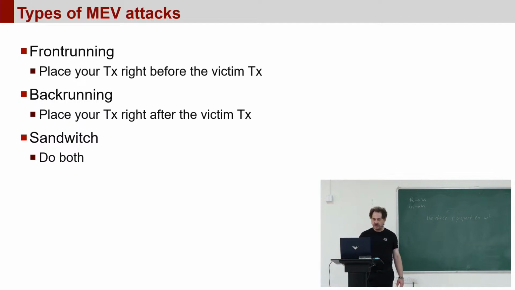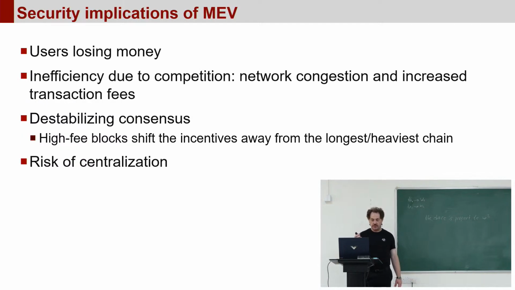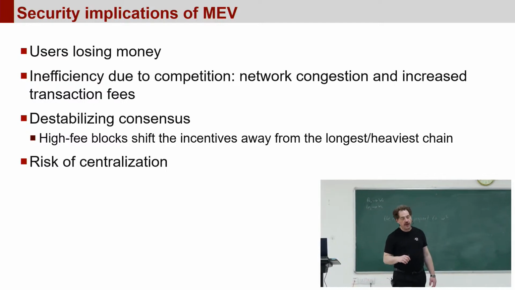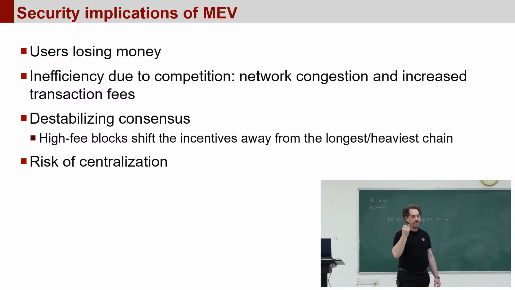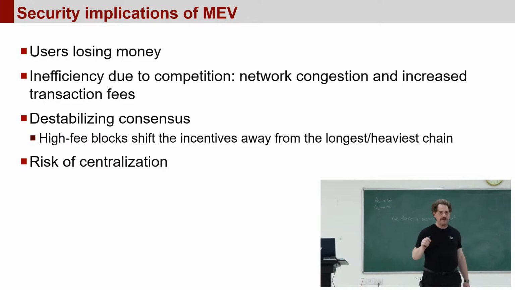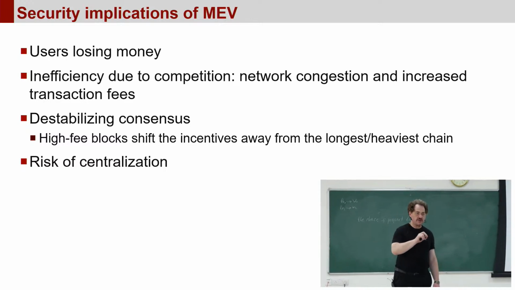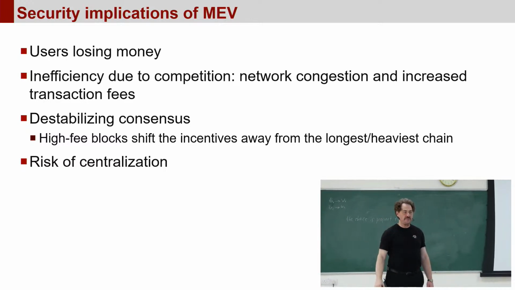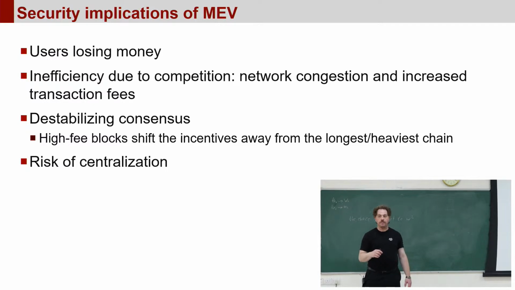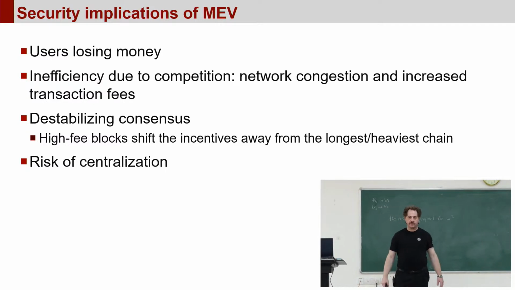Okay, so why is MEV so bad? What are the security implications of MEV attacks? Well, of course, poor Alice may be losing money, because my placing a transaction would also raise the price of Bitcoin. Now Alice will need to pay more. That's the basic example. So it's unfair towards Alice.